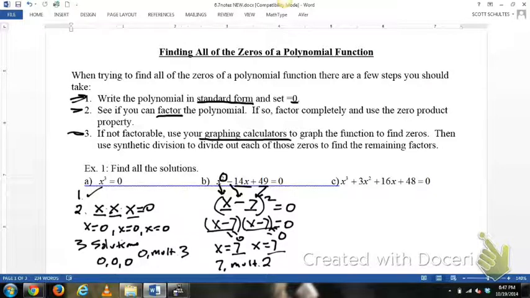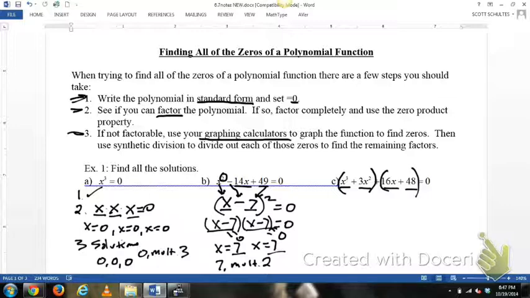This third example, if you look at C, it is set equal to 0. Now I'm going to try to factor this, and when I factor, I look for a GCF, but I don't have any greatest common factor. But I do know that I have 1, 2, 3, 4 terms. So hopefully you're thinking just like I am right now. I can factor this guy by grouping. So I'm going to pair the first 2 terms and the last 2 terms together.